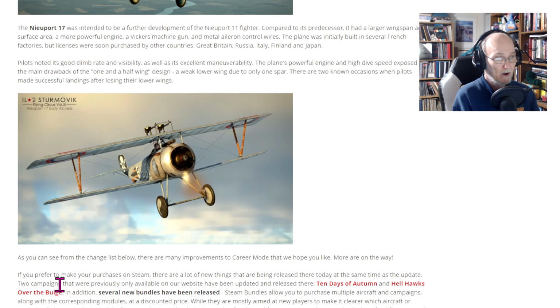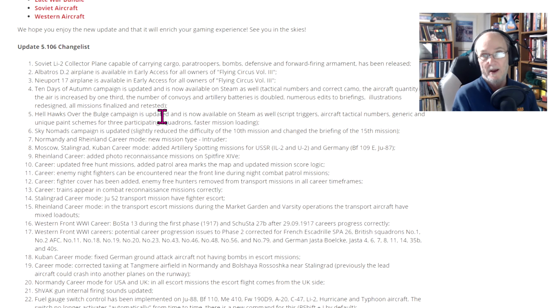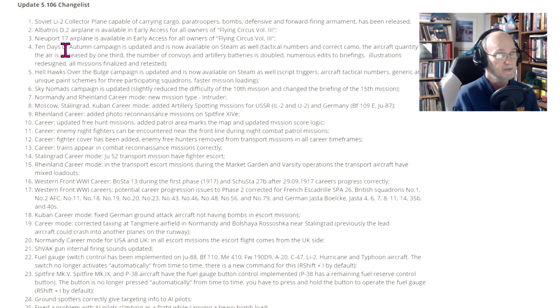Now also in addition to that, they've made some bundles of campaigns, I do believe. You'd have to go to the website and actually take a look at what these bundles are. But here's a list of them. Now let's take a look at what actually changed in this update 5.106. The Li-2 came out, the Albatross D2, the Nieuport 17. Now those are only available if you have Flying Circus Volume 3.